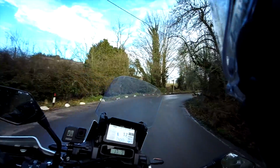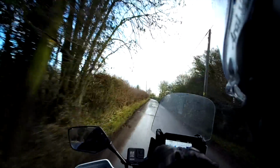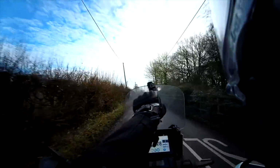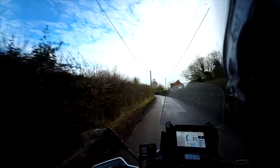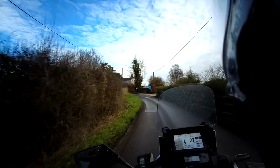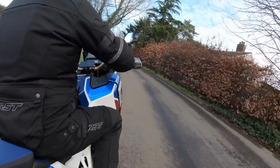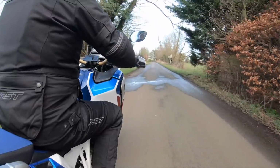There are a couple of niggles on the bike. No bike is perfect. One of the issues that I have found with this is that screen. This screen is in its lowest setting. I'm 5'10" with the seat in its lowest position. Although I can just see over the top of it, the top of the screen does sort of get in your eye line a little bit. You get used to it, you start looking through it, and you don't really pay much attention to it once you've been riding for a while. If you're not used to riding with a tall screen, it can be a bit disconcerting.